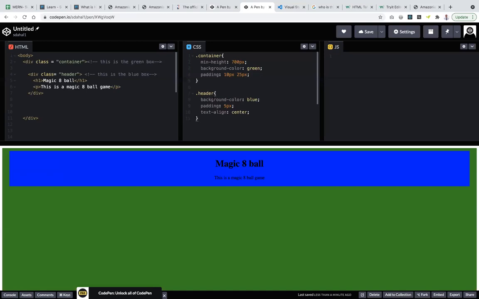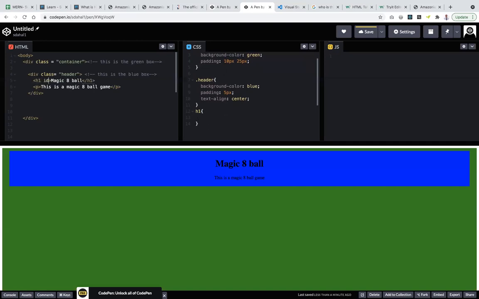So is there padding for text? I'm sure there is. Yep. Okay. You can select the H1 and the paragraph tag. I can even say, hey, just select the H1 and give it some padding. But then if I have a bunch of H1s, this is going to select all the H1s. So I need to identify this H1 by giving it a name.